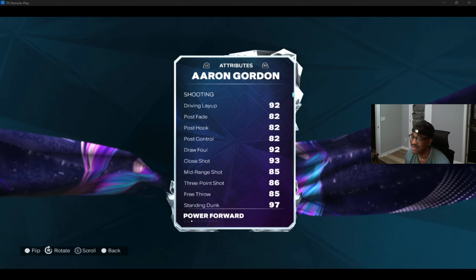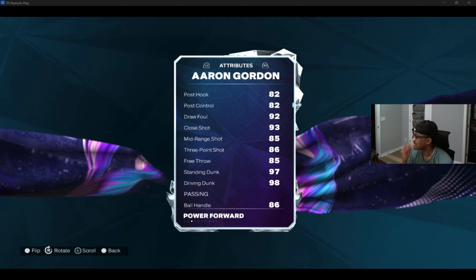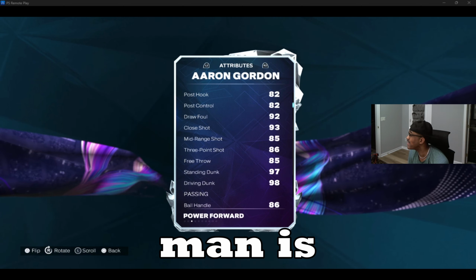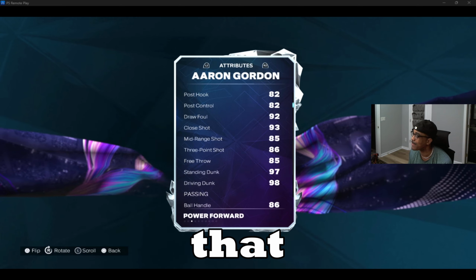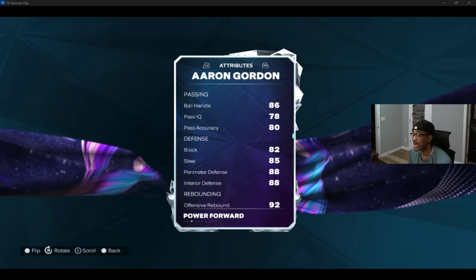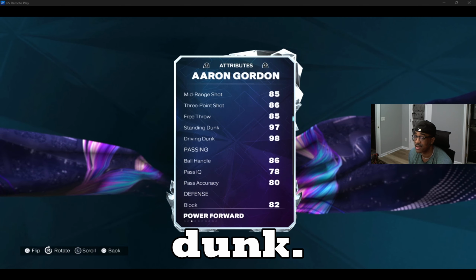92 driving lay. 86 three ball. My mouth is salivating. Standing dunk 97, driving dunk 98. Brother, if this man is coming to the paint, get out the way. You ain't stopping that boy. You ain't stopping him. Ball handle, 86. Defense, 88, which is the same as Paolo. I am mad at it. It's just a steal and block or worse. But that driving standing dunk.